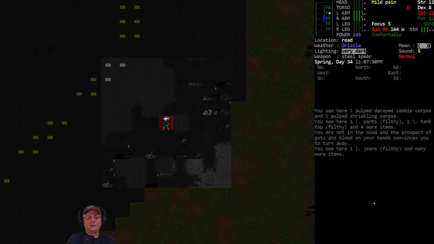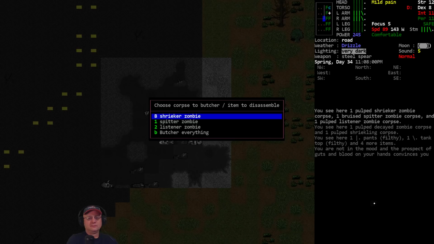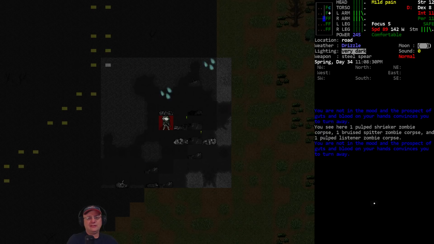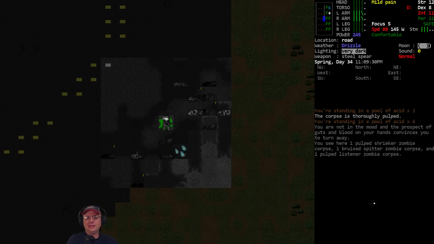So where'd you go, Spitter? Oh, I can't even pulp the Spitter. Or I mean, I can't even butcher him. That's kind of rude. He's gonna get up again, unless I'm willing to smash it and take the chance of getting acid on me. I'm willing. And we took a little bit of damage.